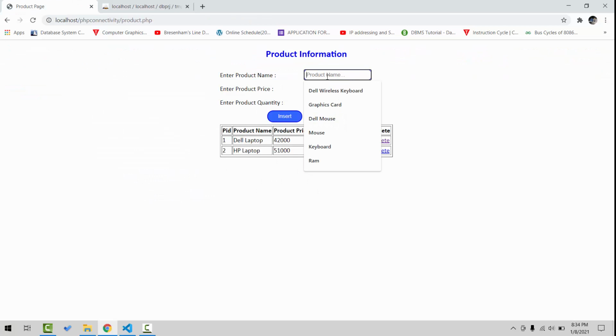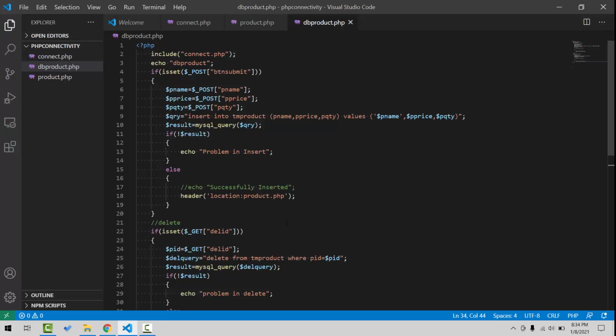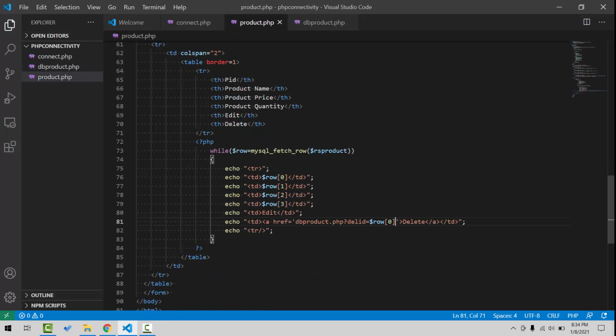Let us add another, del mouse, 499, quantity will be 50 and insert, and that record is added. Okay, so delete, understood? Now for edit also we have to add code on the db product to fire an update query.